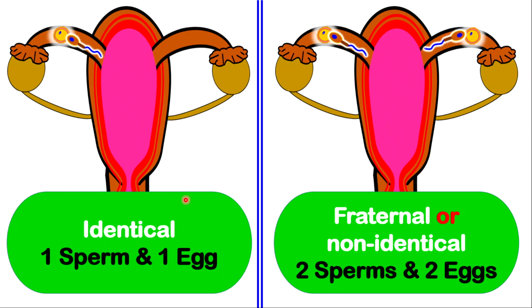Now, to make identical twins, you will only need one sperm cell and one egg cell. When fertilization takes place, eventually the zygote will split and give you two separate cells. These two separate cells could share the same placenta or different placentas. On the other hand, for fraternal or non-identical twins, there must be two sperm cells and two egg cells. Because of the possibilities in this event, a fraternal twin could have two different fathers, because remember that sperm could live inside of a female for up to 2 to 3 days.